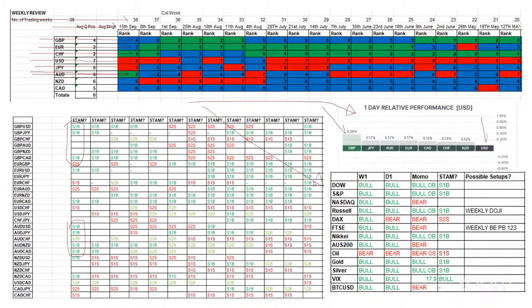When I cross to look at indices and commodities, what it's telling me is that, as you can see, Dow, S&P and Russell are all in STAM 1 Bravo, which is like strategic buying environments. DAX remains a tactical short. Nikkei is strategic buying. The price action there has been fabulous. Oil remains on the strategic sell, regardless of some of the events of the last few days in terms of strikes by Ukraine on Russia. Overall, oil remains in a strategic sell environment. Gold and silver, they are strategic buys, and we'll look at that in a moment.